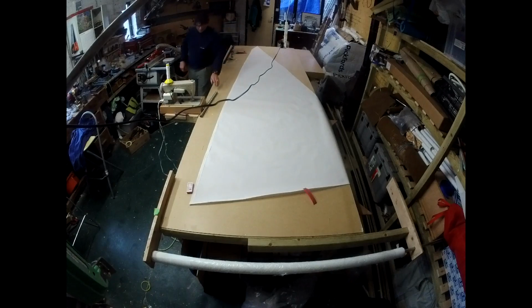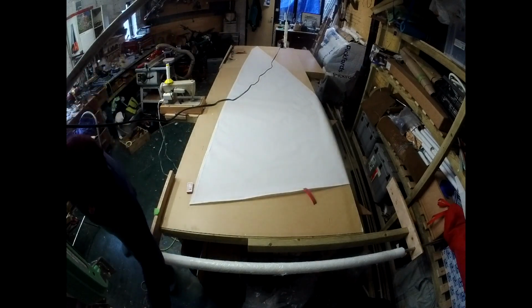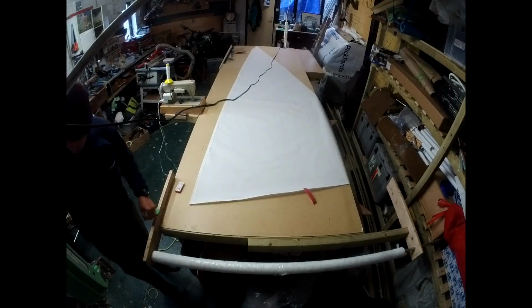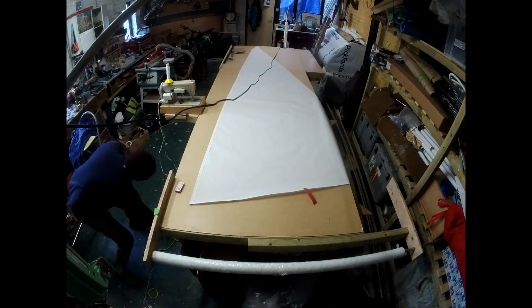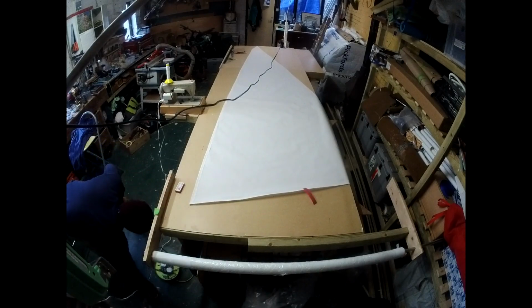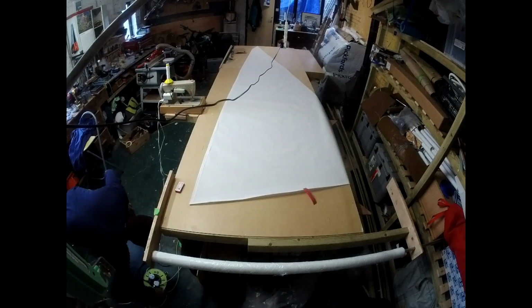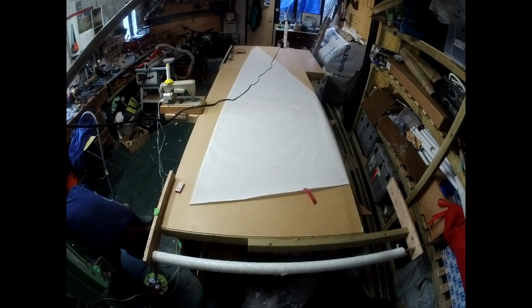This is the top panel, and the long left-hand border is the upper border of the sail that will go onto the yard, and I've already folded over a 2 centimetre seam there. Likewise on the leech, which is nearest us, I've folded over a 2 centimetre seam, and I've also sewn in a bit of ribbon as telltale, so each panel gets a telltale sewn into it at this stage.